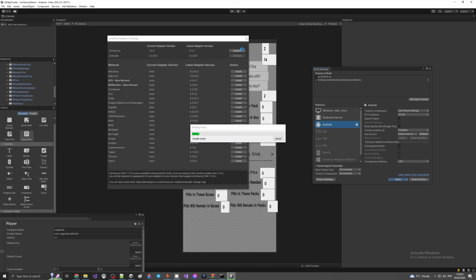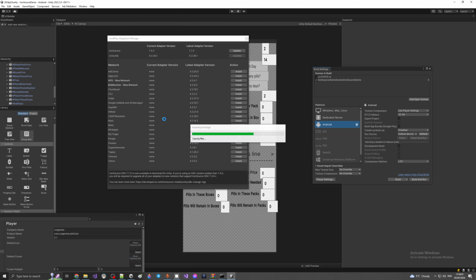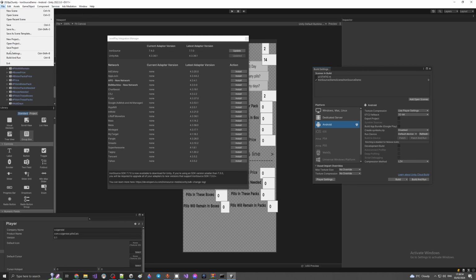But don't press this button, update. Like this. Oh yeah, press the button. I'm acting. Okay. Look. Hey, now it's broken. You see, now it's broken. I wonder if I click build and run.